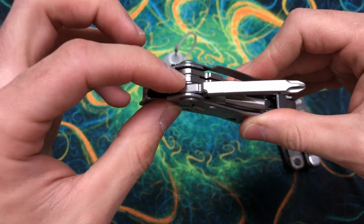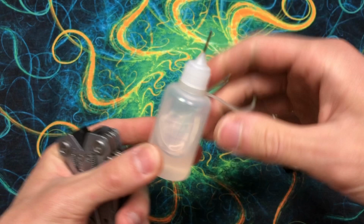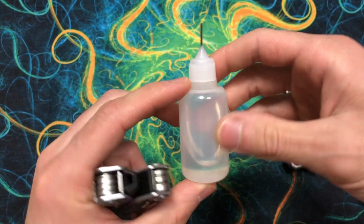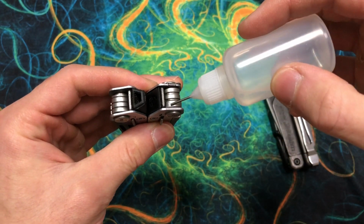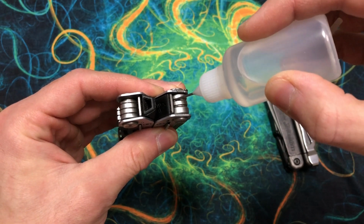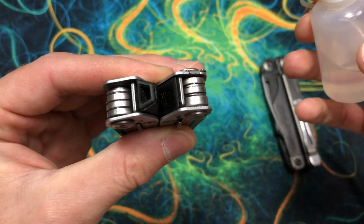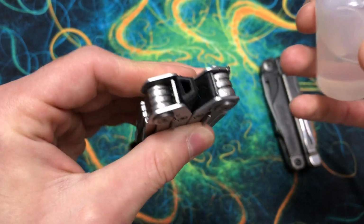So I've been repeatedly lubricating right here, and what I use is food grade mineral oil. Sometimes it will be sold as butcher block oil, like butcher block treatment. All you want to do is apply just a little bit. I like this needle applicator, makes things easier. Just a little bit. You can see it's kind of shiny on there.